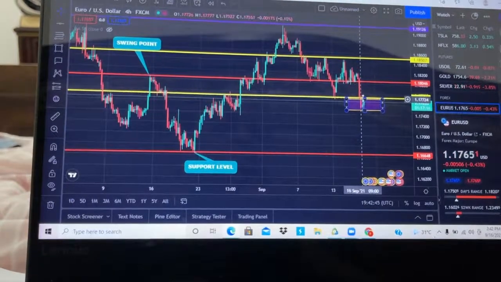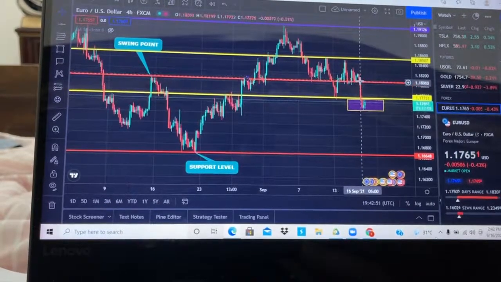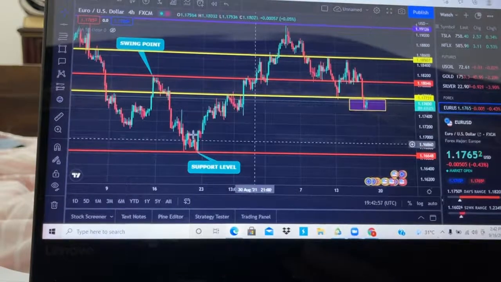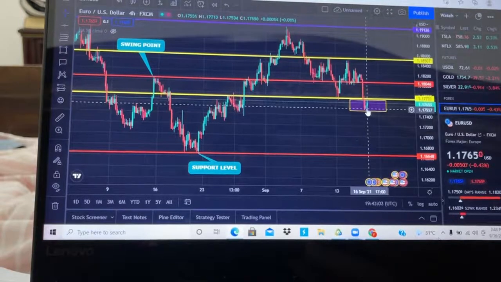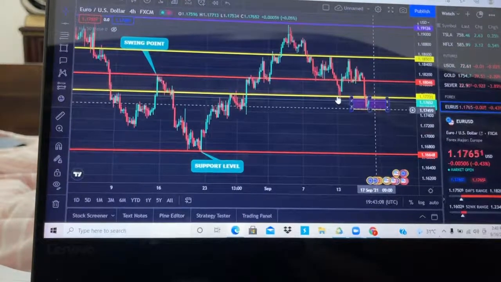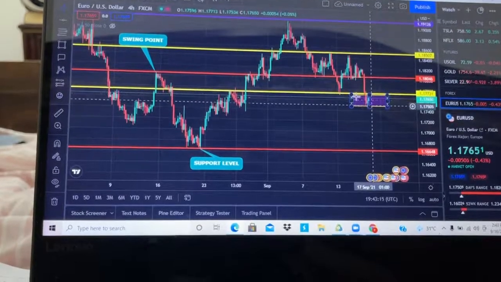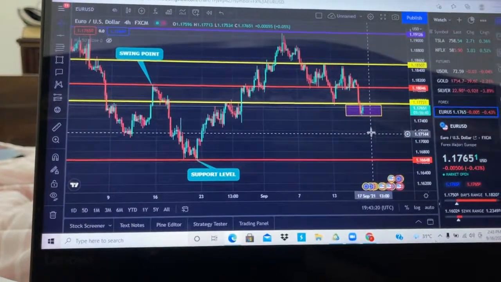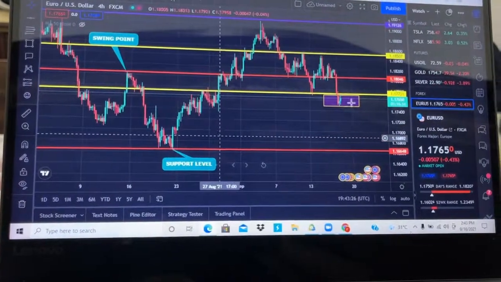Not to panic when you see that happen. It's because based on your entry, the distance that you calculated is over the support level. So you will see scenarios like this play out sometimes, because some traders, based on their entry, are anticipating it to go beyond the support area for the market. You will find yourself in this situation as well. So not to panic, it's just a normal scenario for you.